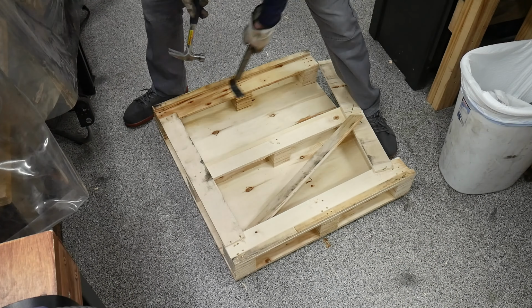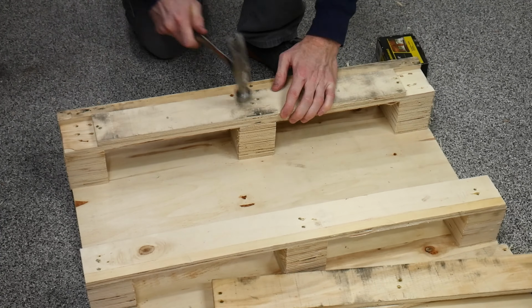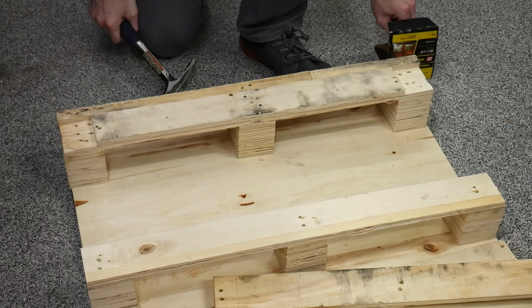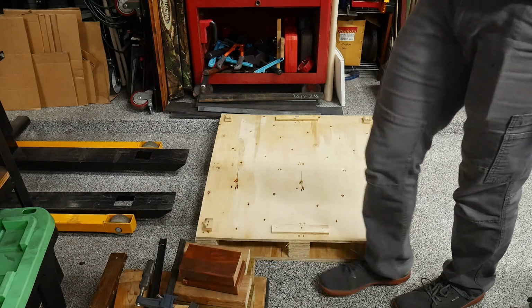First of all, start off with getting some pallets. You can normally drive around locally and find some pallets and ask the owner if they're trash or not. And if they are trash, they'll normally give them to you for free. So I found some pallets.